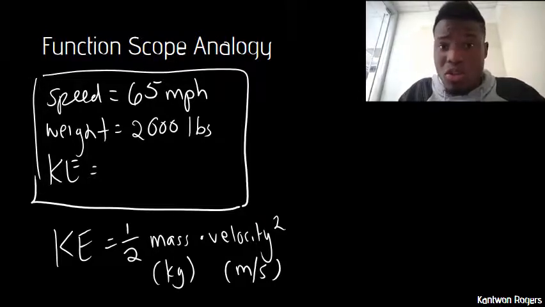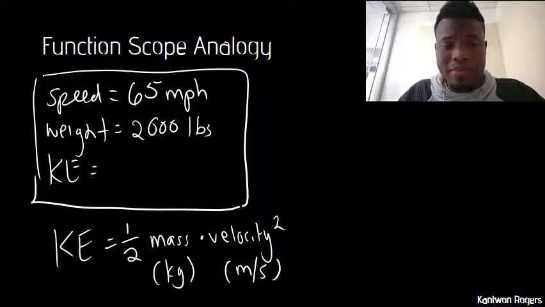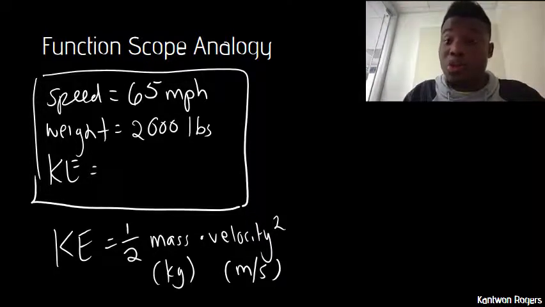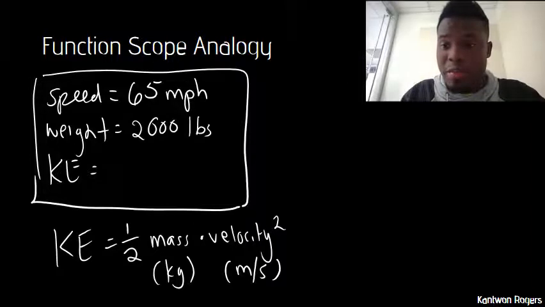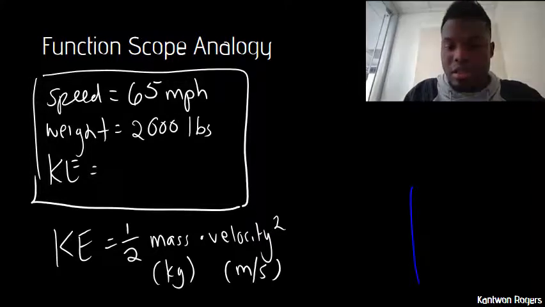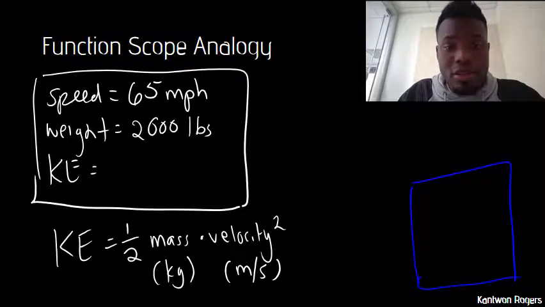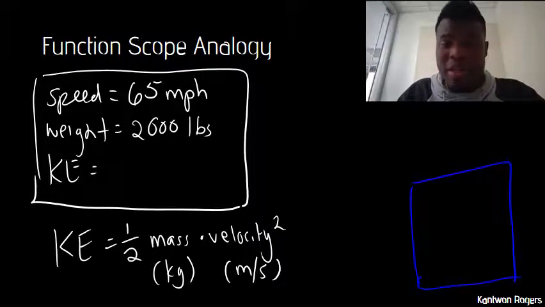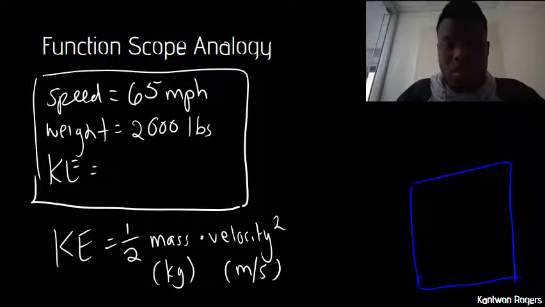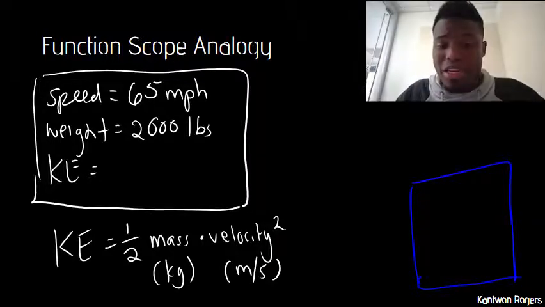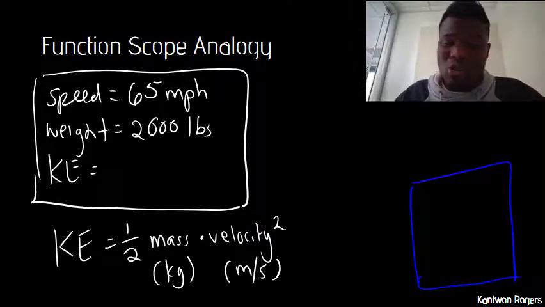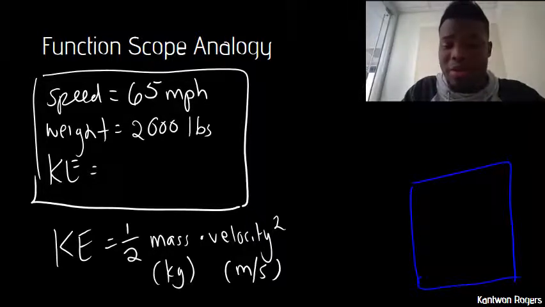Those aren't in the correct units that we wanted, right? So we have our scratch piece of paper. We pull out a scratch piece of paper - let's say we have blue paper. What's the first thing we're gonna do? First, we have to convert all of those values to the ones that we need. Our speed we need to convert to meters per second, and our weight we need to convert to kilograms. Let's say on our scratch piece of paper we do that.